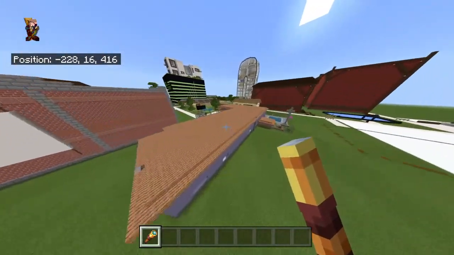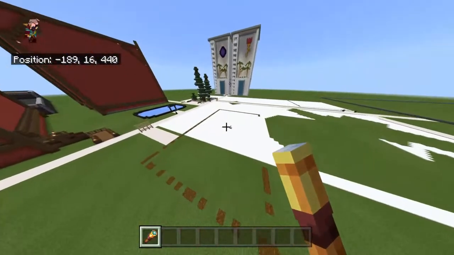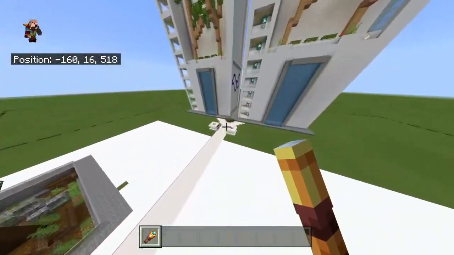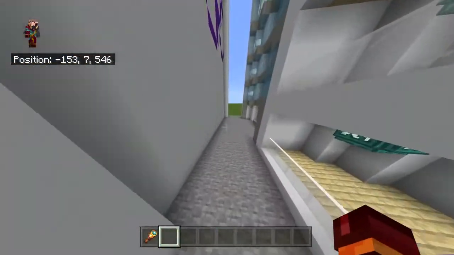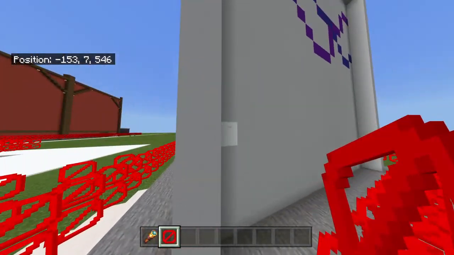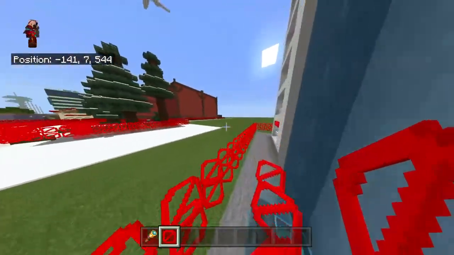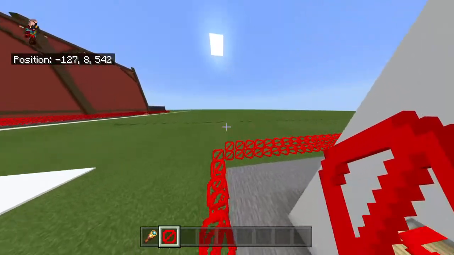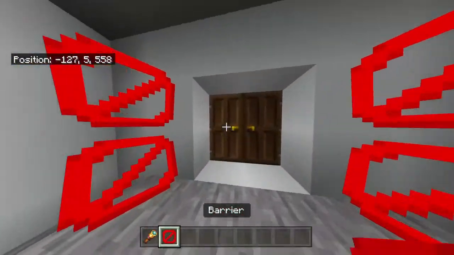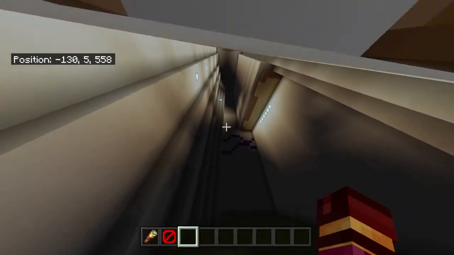I will tell you that the apartments are looking incredible right now. I don't know if I've shown you them yet, but wow, they are truly great. Wow, that is not epic. What the heck? That is really scary. Anyway, so they're hollow on the inside.